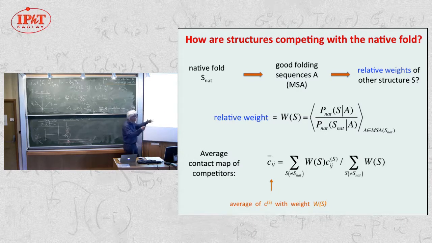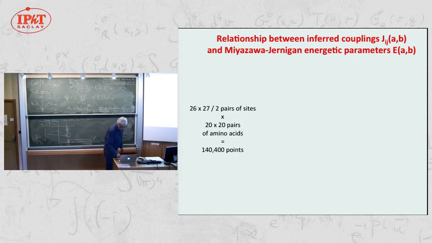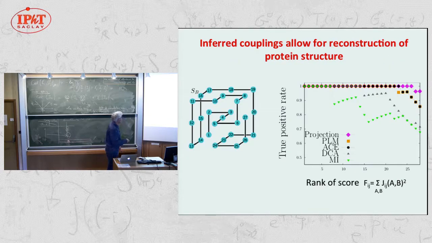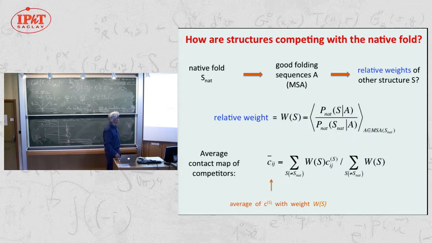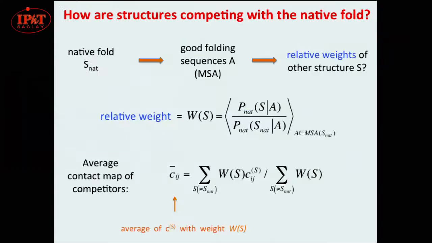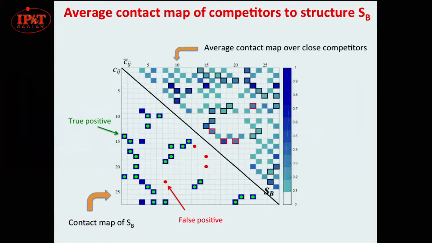Okay. So I'm considering all the other ones, and I'm trying to rank them according to this coefficient, and that gives me something. So, for instance, for the structure SB I was showing here, I can get the contact map, which is just a bunch of 1 and 0 depending on the particular contacts. And then I have all the other ones, and actually there are about 10 to the 5 of them. I compute these 10 to the 5 numbers, and compute this other contact map. And this is what you see here.